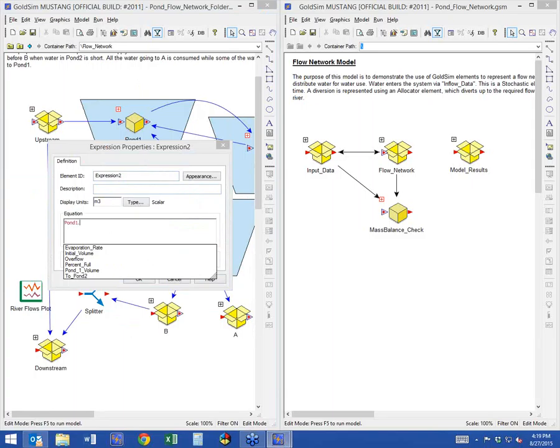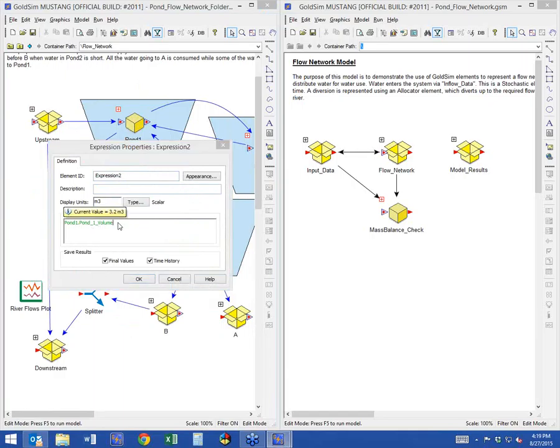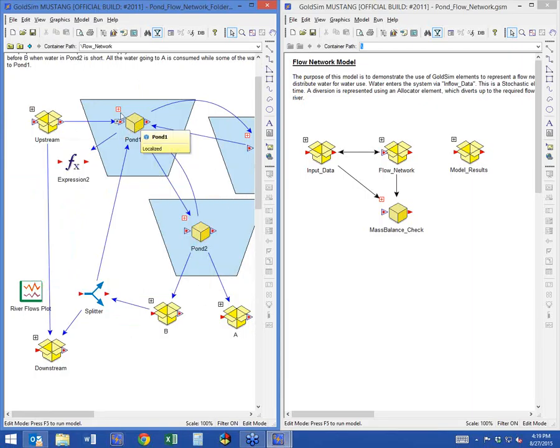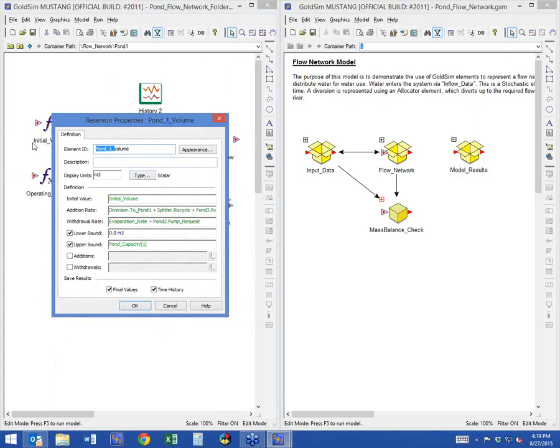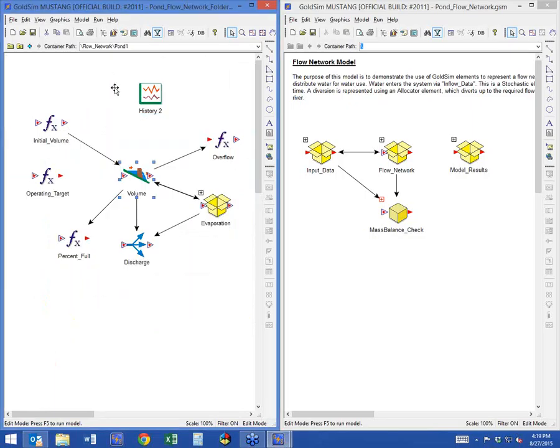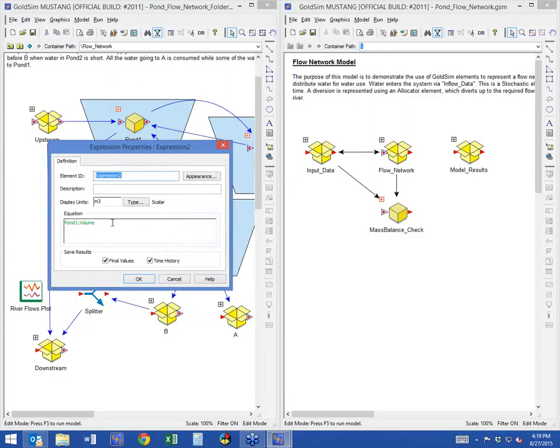Pond 1, and then you see the name, how it's just totally redundant, right? Pond 1 dot pond 1 volume. So once we have a localized container, you really don't need to be redundant like that. Just say what the attribute is of the thing that we're talking about, and then it will look much cleaner.